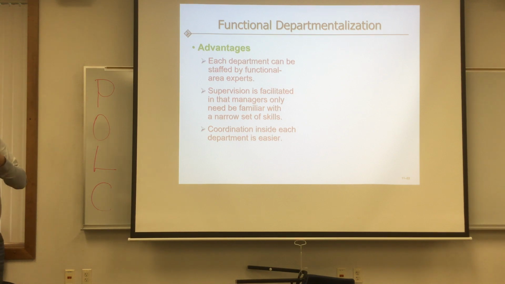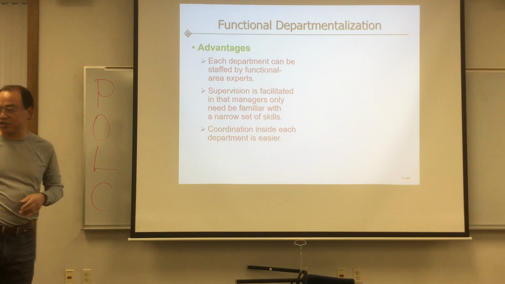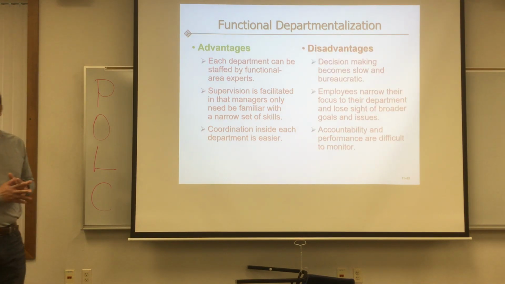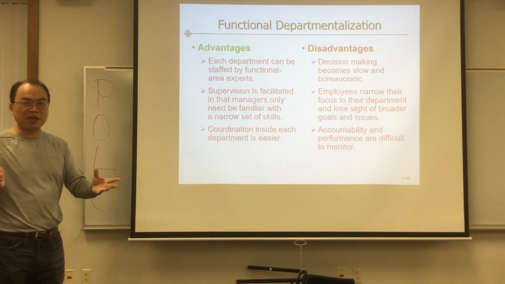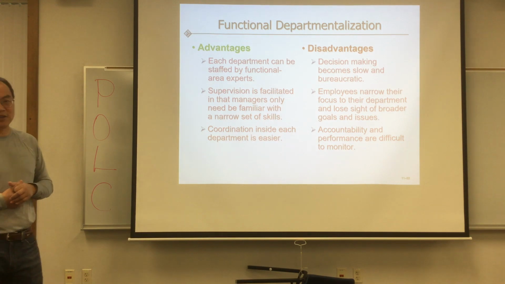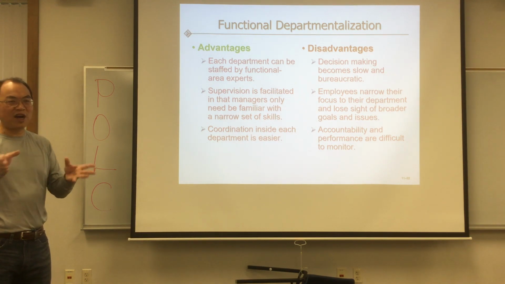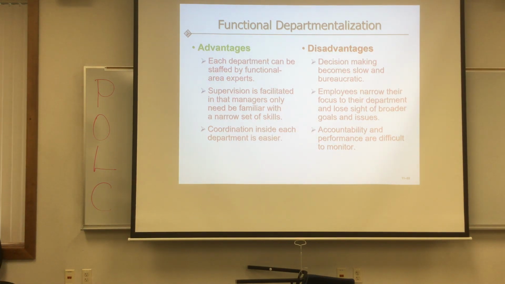Every method we use has pros and cons, whether based on function, product, or geographic location. The advantage of functional, as I said, is that you get experts managing experts, okay? You manage each other, so coordination is easier. But what are the disadvantages? When you have bigger departments and more layers, your decision-making process is much slower. And sometimes people are not willing to take responsibility, okay? Because it's so hard to say who is exactly responsible, again because company activities are so intertwined.